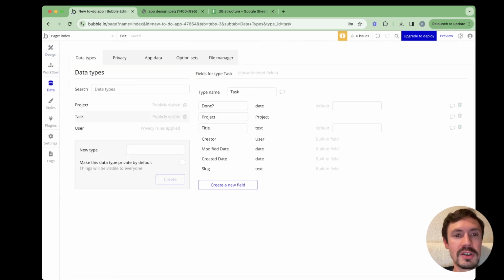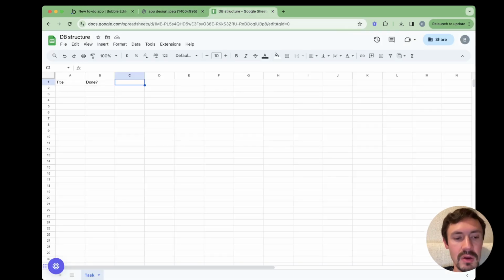So I hope you understood more or less how the data structure looks, and now let's show it in this spreadsheet. So I have created this task spreadsheet, and I will create a project. So the project has title, it has tasks, list of tasks, also it will have completed, date.